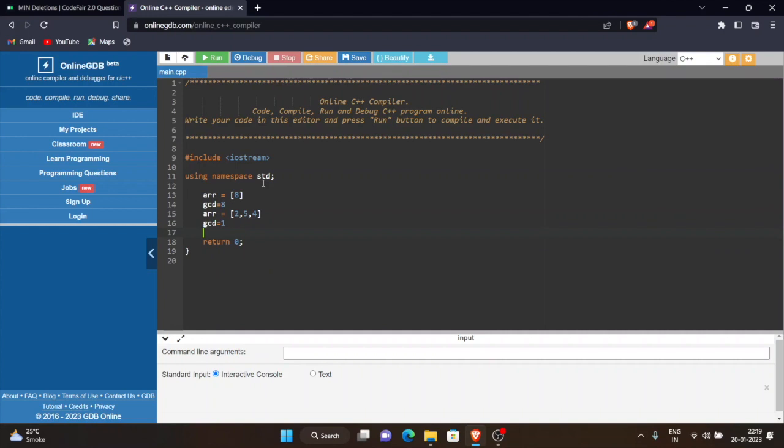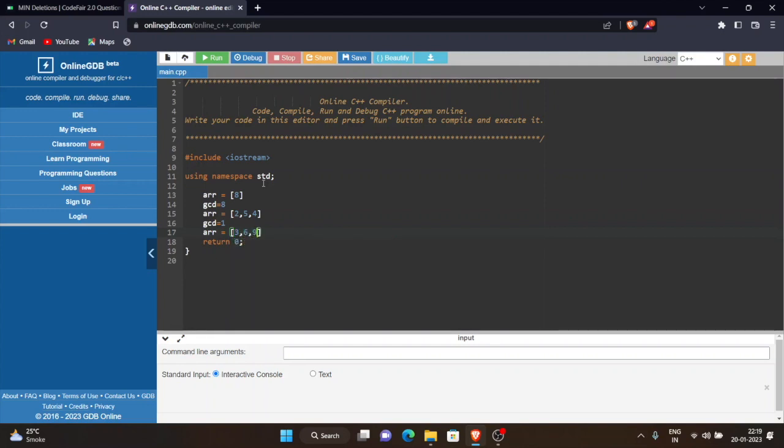So in this case, I don't have to apply any operation as the GCD of this array is already 1. And my goal was to make the GCD of the array 1. So 0 operations are required to make the GCD of the array equal to 1. Now let's try to understand this with the help of one more example.